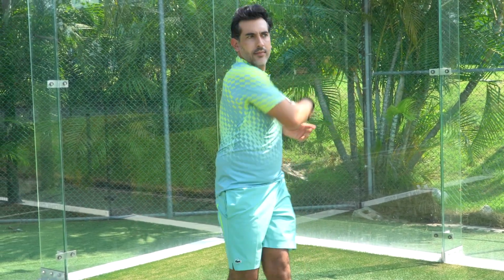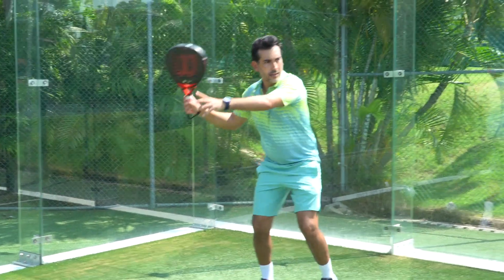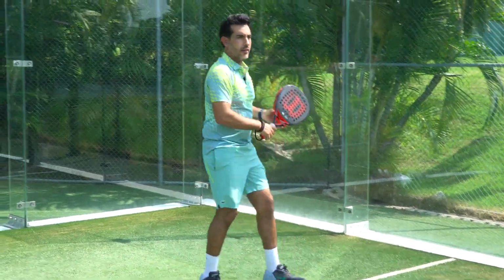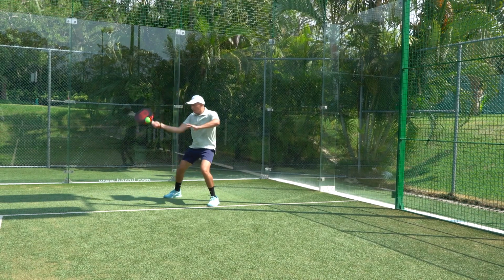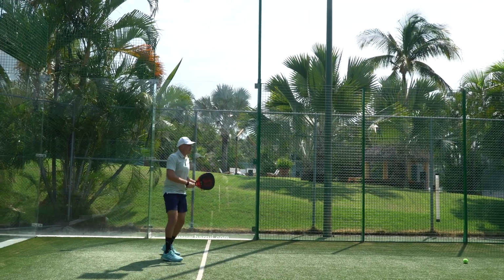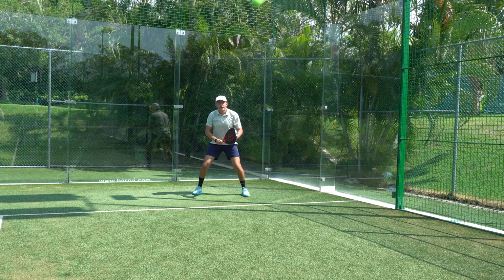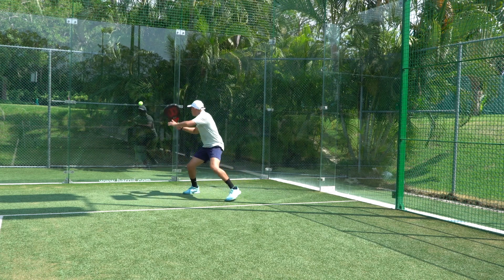Here you can see a topspin motion, like in tennis. A lot of tennis players try to transfer what they do on the tennis court to the paddle courts, but we don't really want to do that. When hitting topspin, you're giving your opponent the chance to hit an easier shot. The ball is going to bounce off the wall and it's going to sit up a little bit too high, which makes it easier for them.